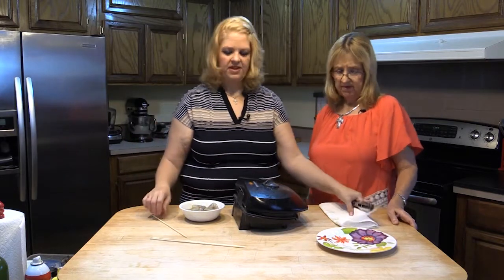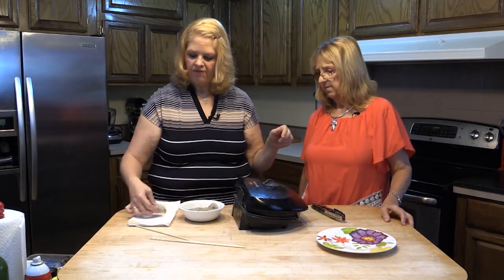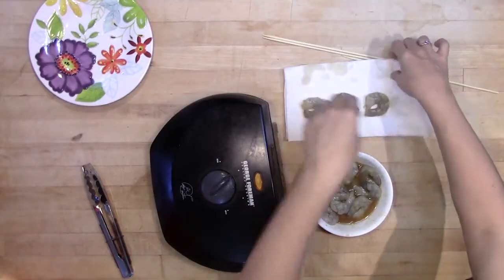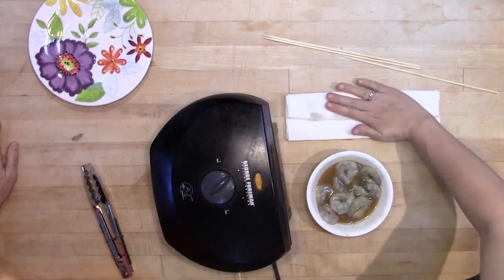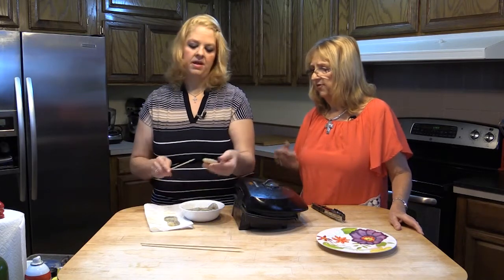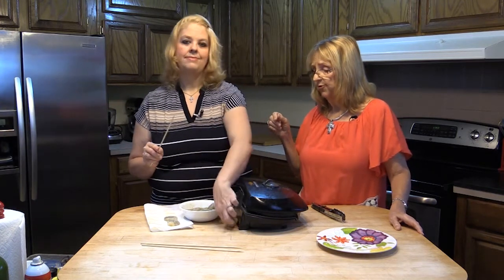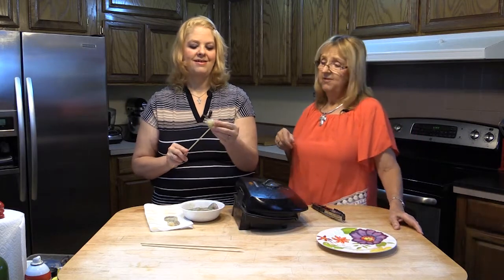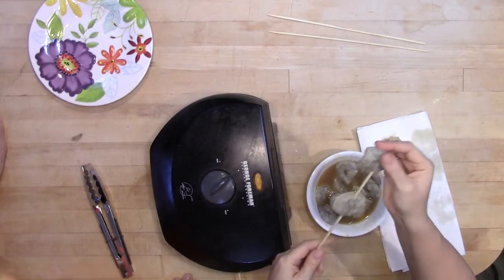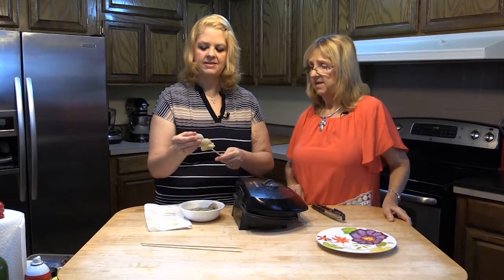This is super easy to do. You're going to put your shrimp in your favorite marinade for about 20 to 30 minutes — it doesn't take long to marinate shrimp. Before you put it on your grill, take it and put it on a paper towel and blot some of that excess marinade off, because you really want to get those good sear marks. If it's wet, it's going to steam and not sear. If you were doing this on an outdoor grill, you definitely want to soak your skewers or use metal skewers, because the skewer will burn. I would probably use my metal skewers on the outdoor grill, but for the tabletop grill these wood ones work just fine.